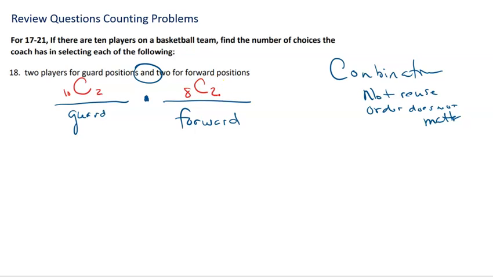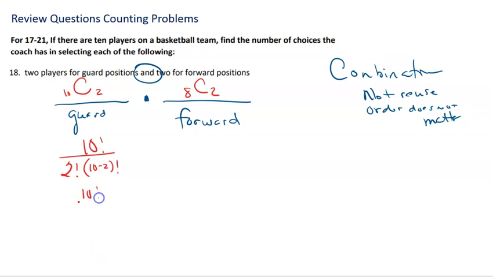So these are the calculations we have to do. We have to calculate a combination of 10 choose 2, and then a combination of 8 choose 2, and then we're going to multiply those two values together using the multiplication principle. So for 10 choose 2, I have 10 factorial divided by 2 factorial, and then remember you subtract them, so that's 10 minus 2 factorial. Continue down here to simplify.